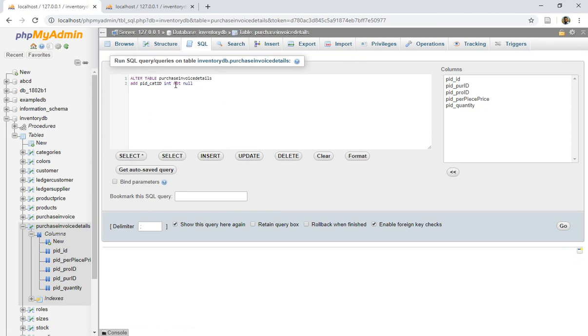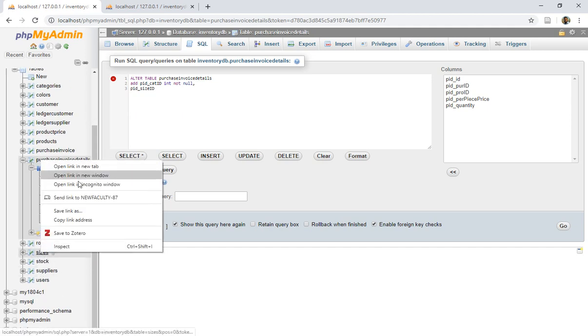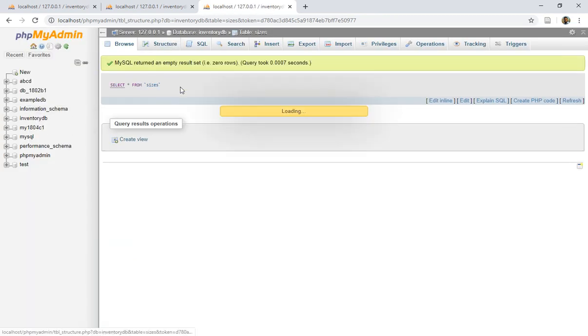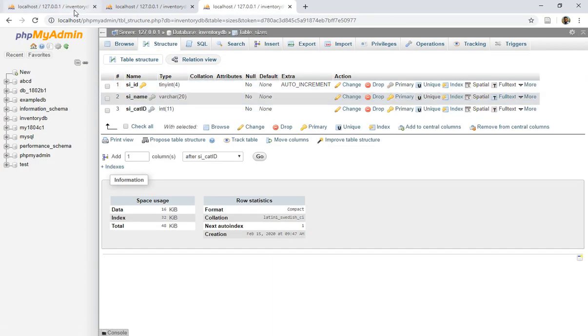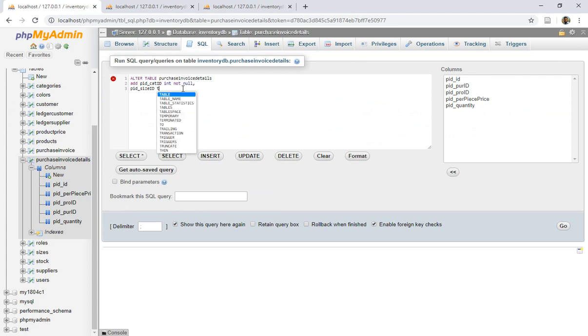And then similarly we have to add the PID_size_ID, and then we have to pass the data type for the sizes. So let's right click and check the structure, and we have tiny integer for size, so tinyint and not null.